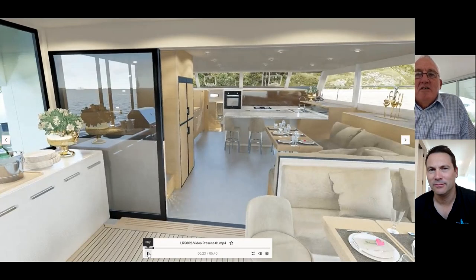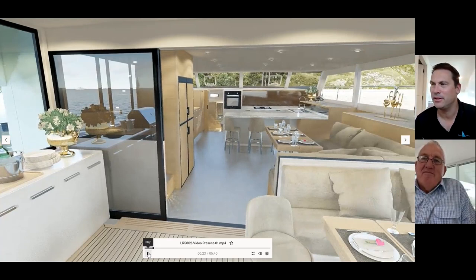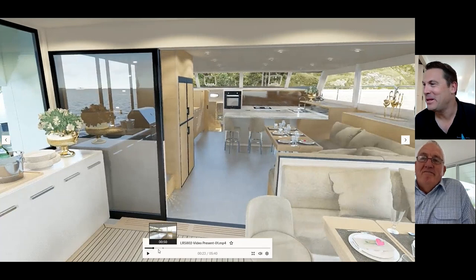You've really extended the interior of the boat right to the extremities along the cockpit. My building experiences and the way it is in Australia, particularly at the moment, is about indoor-outdoor living. We want that open feel. You can barely even tell that's a boat. I've had plenty of people comment telling me it's an apartment like none other — which it is, it's our house. We are living on board. So why not have what you want if you can get someone to build it for you? And when you've got 58 feet to play with, that certainly helps.